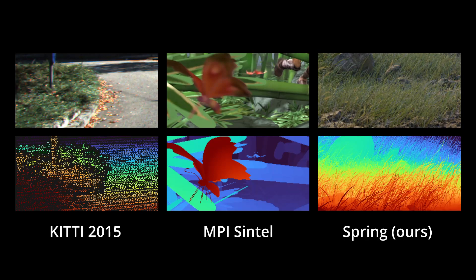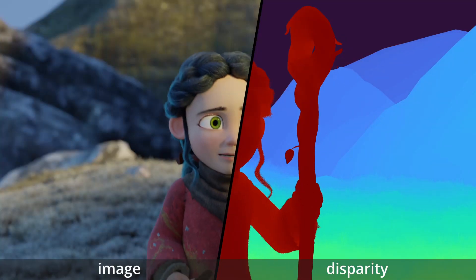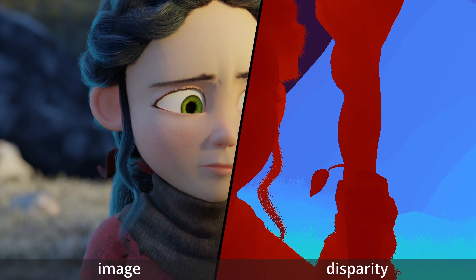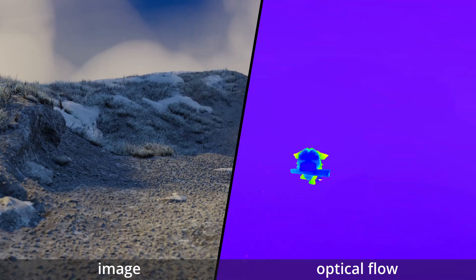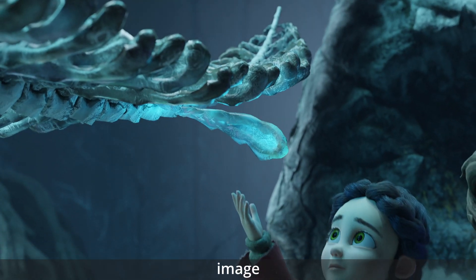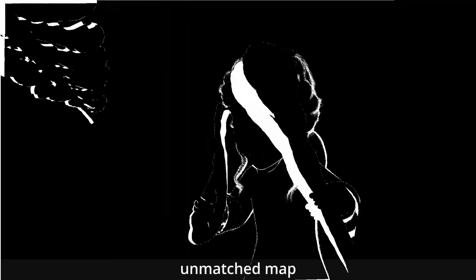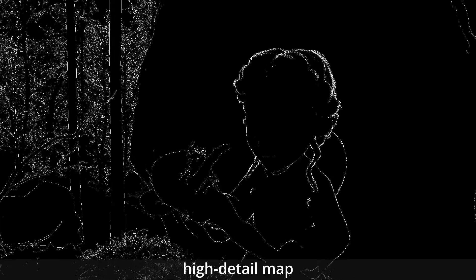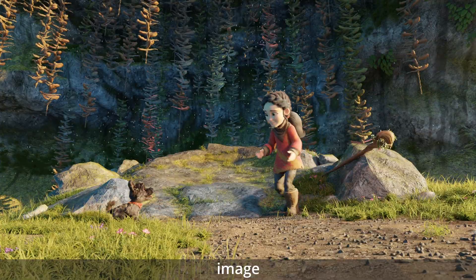When comparing these datasets visually — here we show crops of high-detail regions — the large amount of fine structures in our dataset can be seen. In order to overcome the problem of previous datasets that were not able to represent very thin structures below one pixel, we generate all ground-truth data with twice the spatial resolution, which yields four ground-truth values for each image pixel. During evaluation, we select the ground-truth value that is closest to the estimation, in order to encourage a precise separation between foreground and background objects. To provide a detailed breakdown during evaluation, we generate additional evaluation maps that identify sky pixels, unmatched regions, regions with many details, and non-rigidly moving objects — that is, objects that move independently of the camera.